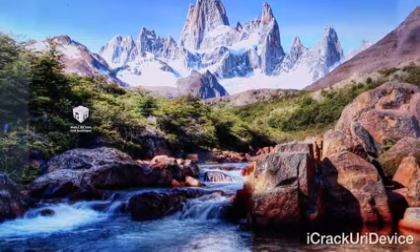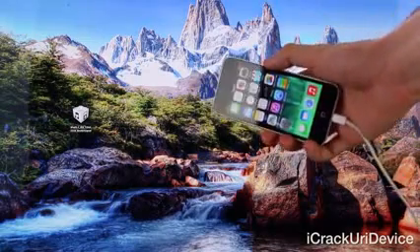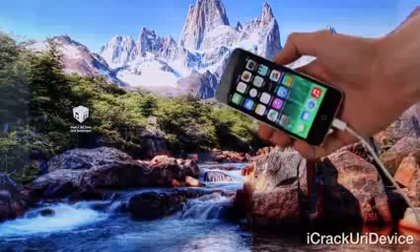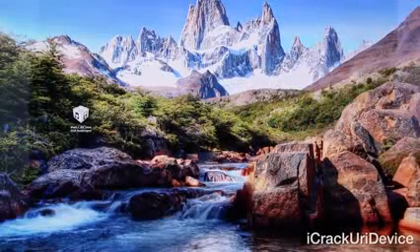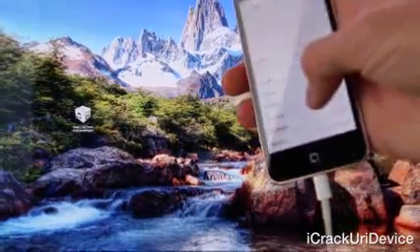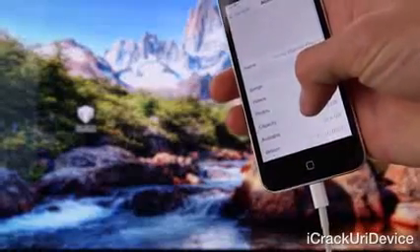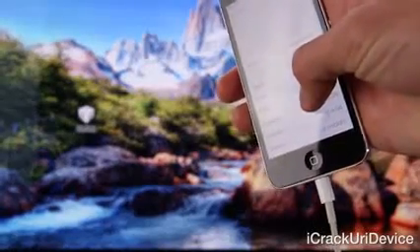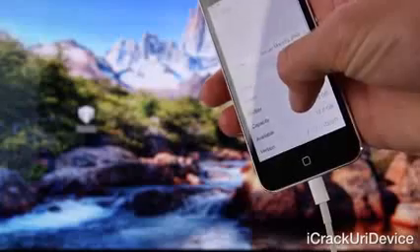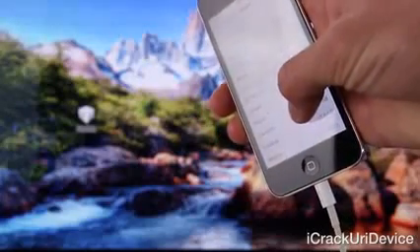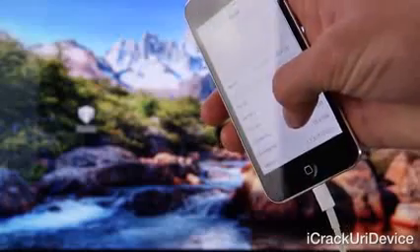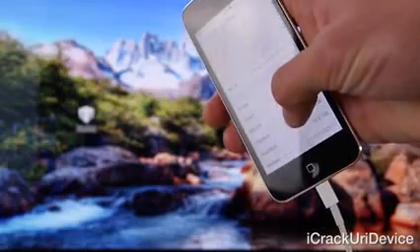Now I'm going to show you guys really quick that my 5th generation iPod Touch is indeed on iOS 7.1.2 prior to actually demonstrating the iOS 8 Beta 4 update process. So inside of Settings, General, About, down below at the bottom for the version, it does confirm that my iPod Touch here is running iOS 7.1.2, the latest public firmware. And again, I do recommend backing up inside of iTunes, restoring to 7.1.2, restoring from your backup, and then following this video for iOS 8 Beta 4.